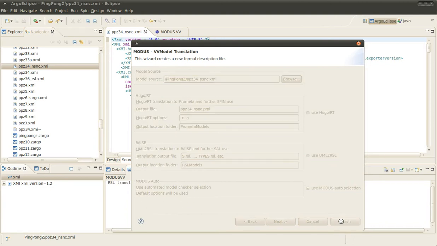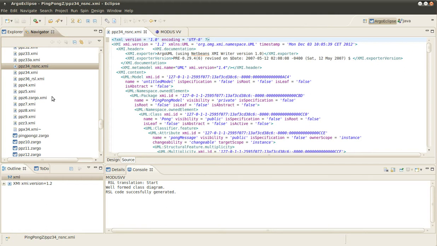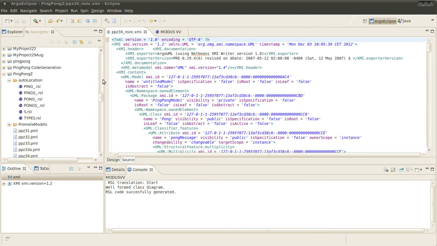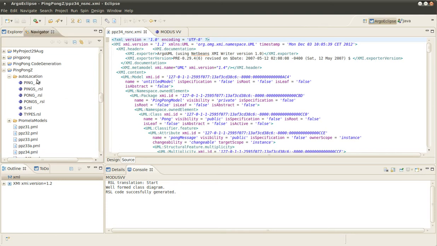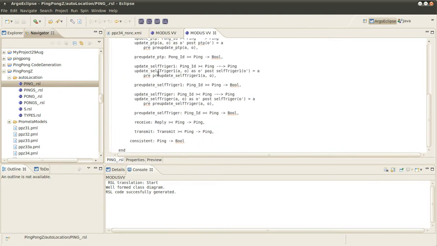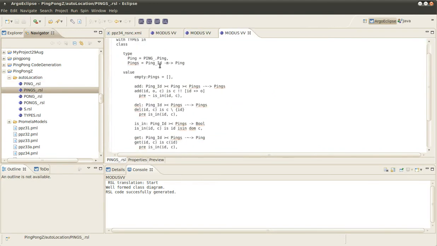and in one of the folders called auto location, we should observe the generated RSL files. These files correspond to different elements of our UML diagram, and they contain their description in the RSL language.